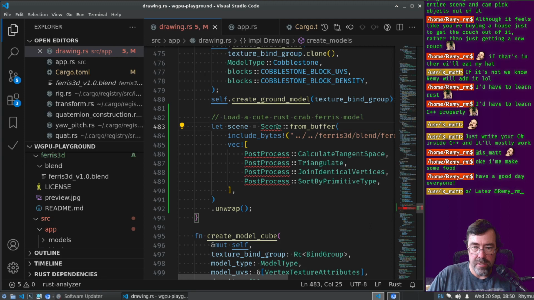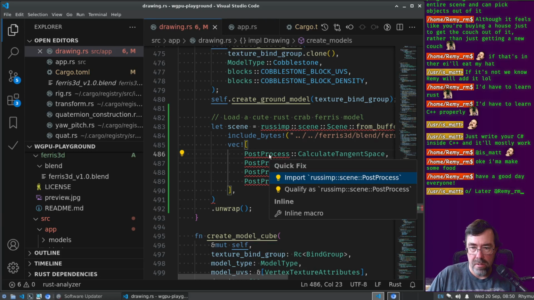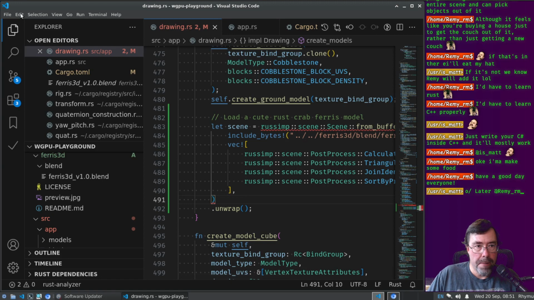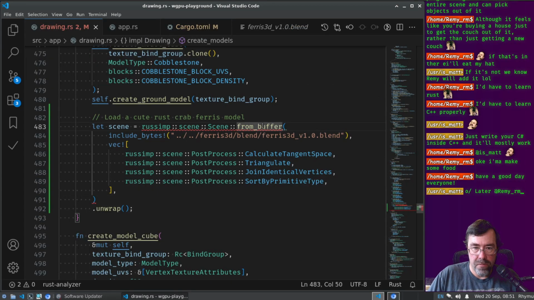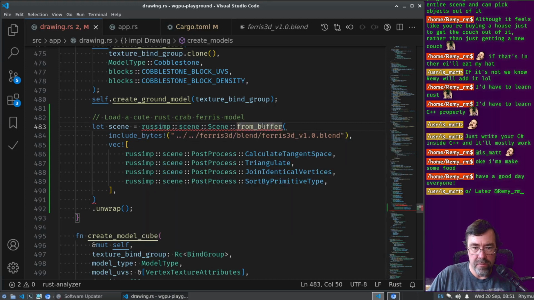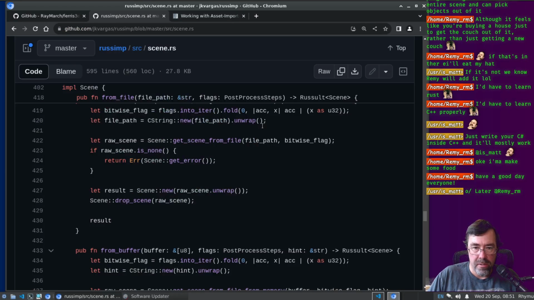Okay, so we want Russimp scene. Okay. Takes 3 arguments. Argument type string is missing. What? What?